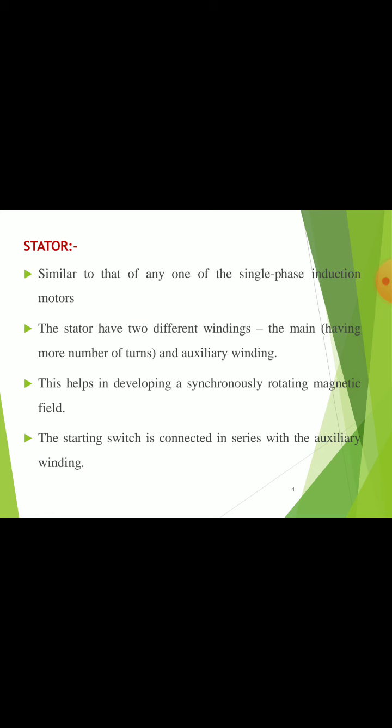The stator, similar to any single phase induction motor, has two windings, the main winding and an auxiliary winding. In a single phase induction motor, our starting winding is cut out of the circuit using a centrifugal switch when it gains 75% of the synchronous speed. A similar arrangement is used in this motor also. Therefore we can cut the starting winding when the motor gains sufficient speed. The starting switch is connected in series with the auxiliary winding.